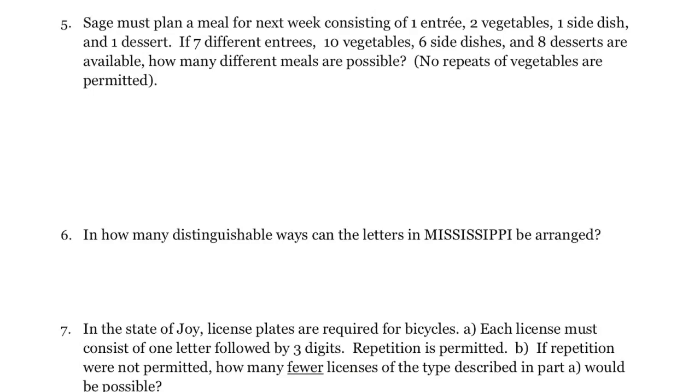Okay, so let's think about this. 7 different entrees. So think how I want to do this. So first I have an entree, right? So this would be entree. Now I have 7 of those. So make that 7. 1 entree, 2 vegetables. So here's vegetable, vegetable. So I'm reading from the top here. So this is what I'm reading. 1 entree, 2 vegetables, 1 side dish. Here comes side dish.